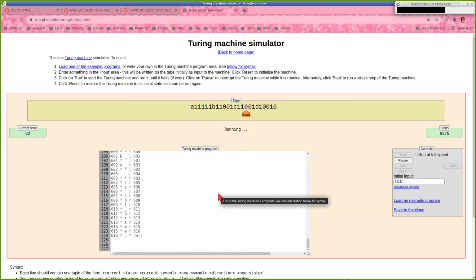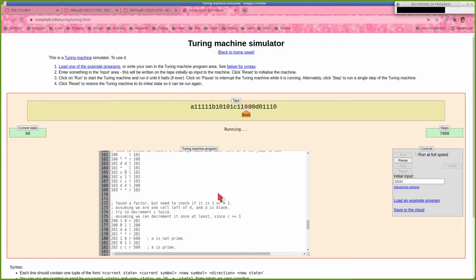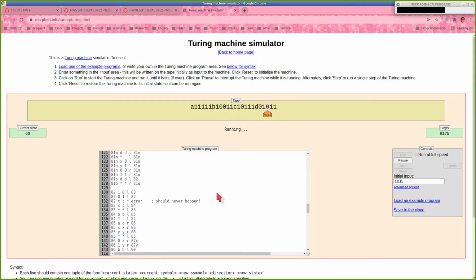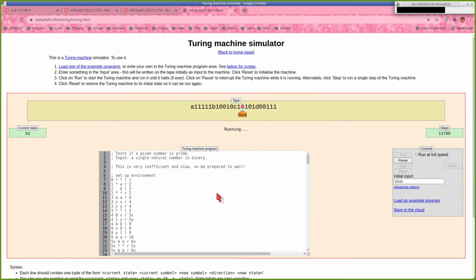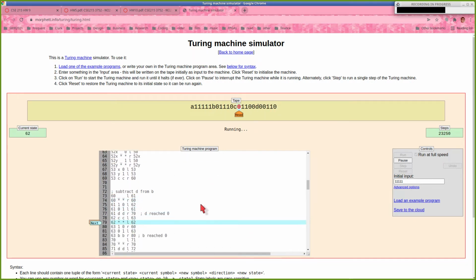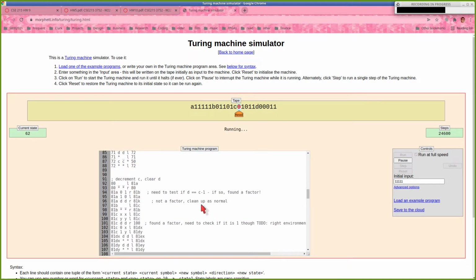But you write it in pieces, right? So what do you have to do? You have to be able to divide one number by another. And how do you do that? Well, you do repeated subtraction maybe, which means you need to be able to subtract. And you need to be able to generate successive possible factors, so you have to be able to increment something by 2. And you need to be able to compare two numbers to know if you're bigger than the largest divisor you have to test. But you write these things in pieces, and you leave the machine to do the work.